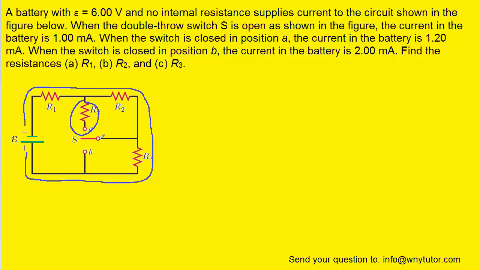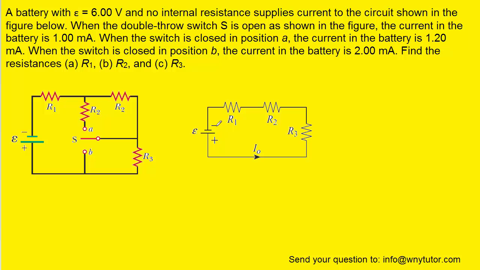So we can simplify the circuit when the switch is in the open position. After drawing that, we can see that the remaining resistors, which are labeled R1, R2, and R3, are in a series configuration. We know that in a series configuration the resistances can be added. So we could set up the following equation to represent that idea. After adding the resistances together, we get one overall equivalent resistor.